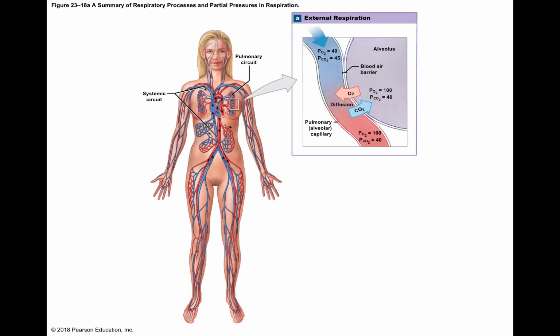Now at the alveolus, you just breathe in, so your PO2 is going to be higher, right? So your PO2, as you breathe that in, is 100 millimeters of mercury. So again, which way are the oxygen molecules at the alveolus going to move? Are they going to move into the blood or out of the blood? Into the blood, right? So O2 molecules here will move into the blood. That's going to increase your PO2 in the blood. And we just keep going around and around with O2.